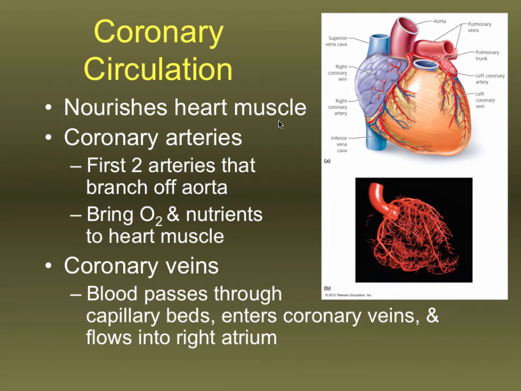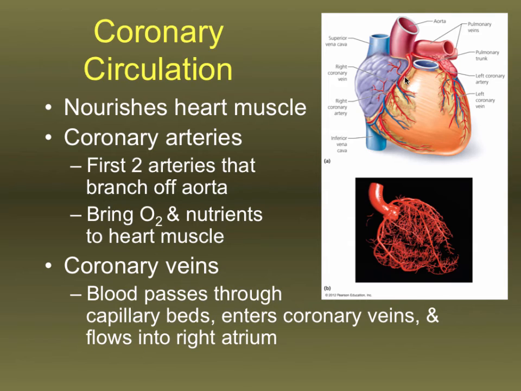So when you hear about coronary arteries, these are arteries that branch off the aorta almost immediately. So here's the aorta up here, and right away, right as this aorta leaves from the left ventricle, there's a branch here, and there's a branch over here. And those are the coronary arteries that are going to initially branch off and start to supply the heart with oxygen and nutrients. If those coronary arteries become blocked for some reason, such that blood flow can't get through them as much as it should, then you're going to deal with the beginnings of starving cardiac muscle for oxygen and nutrients. And that's the beginnings of what you call a heart attack.